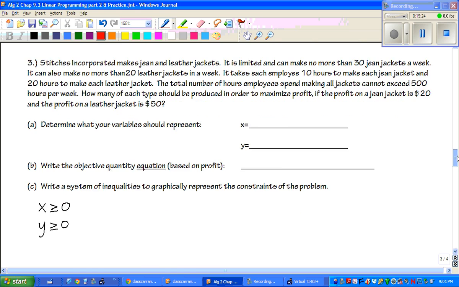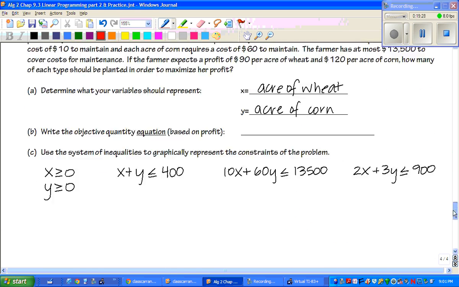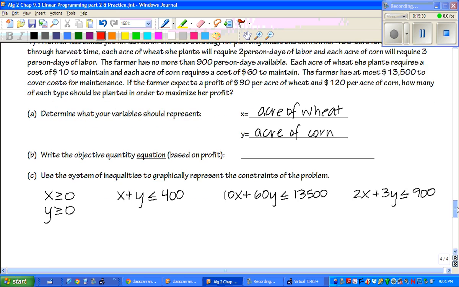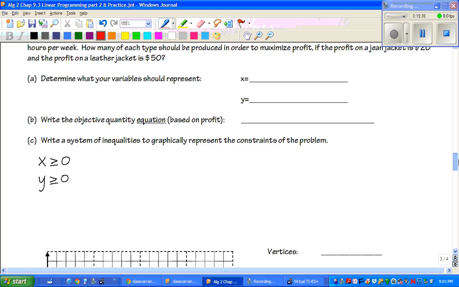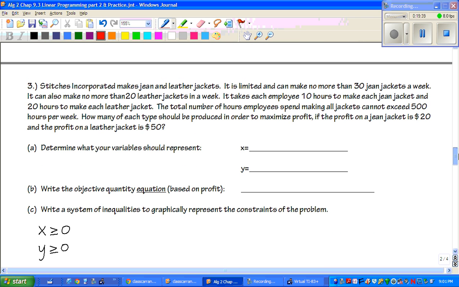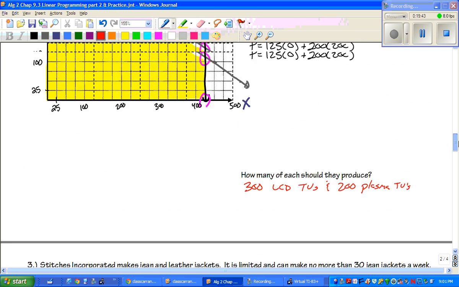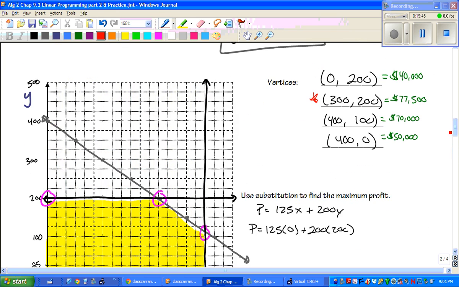Now, the rest of this is homework. You can do one of them. You can choose either one you want to. It doesn't matter. One of them has a lot more inequalities to work with. And the other one you kind of have to do by yourself. But if you do both, they're extra credit. So, that's it for Algebra 2, Chapter 9.3, Linear Programming, Day 2. If you have any questions, please come find Ms. Carranza or myself. Otherwise, thanks for watching.